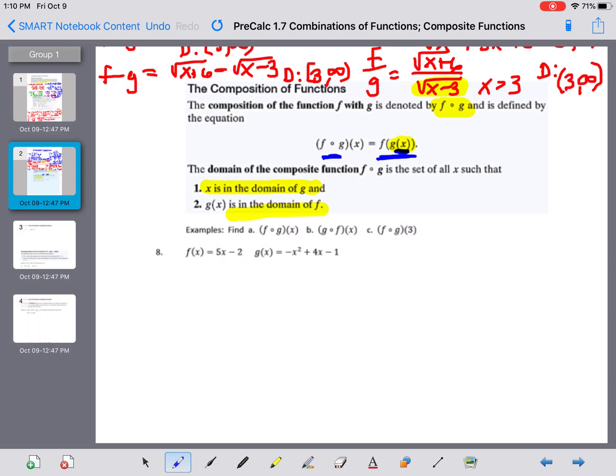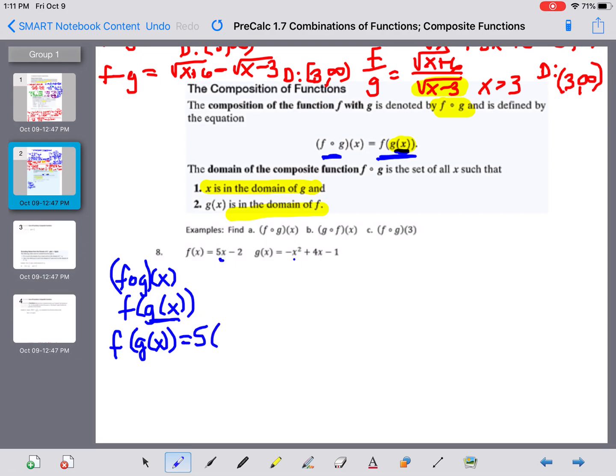I'm going to do f of g of x to start with. Looks like fog, doesn't it? Okay. The other way you can write this is f of g of x, okay? And you can see right away why it might be beneficial for me to write it that way right now so that you can actually read it so it doesn't look like fog. Okay. That means I'm going to start with g of x, and I'm going to plug it into every x in f, okay? So when I see f of g of x, that means inside for this x right here, I'm going to plug my g of x.